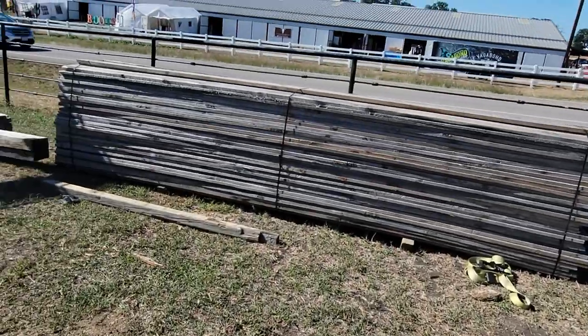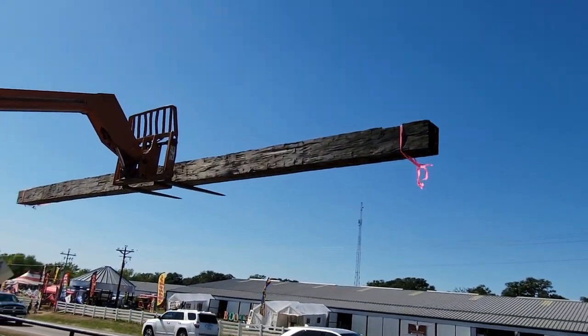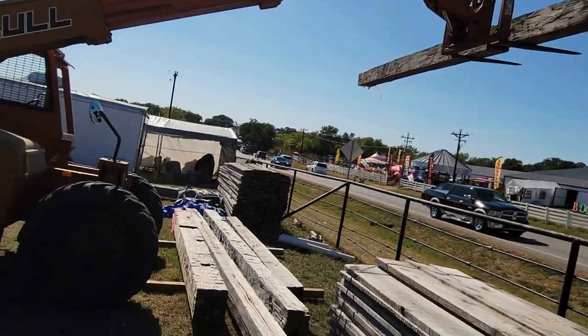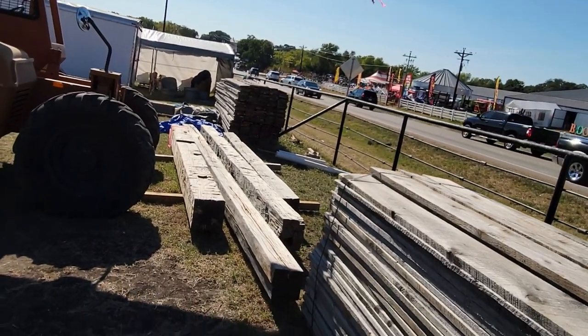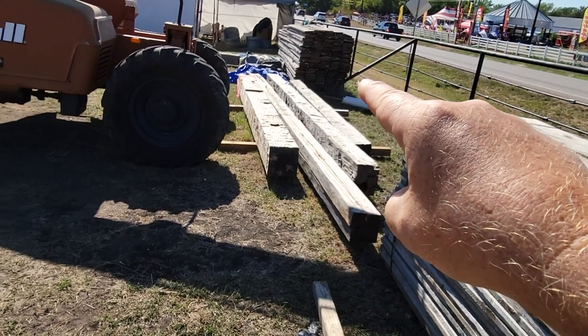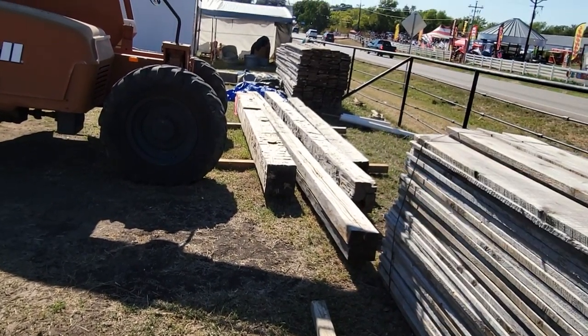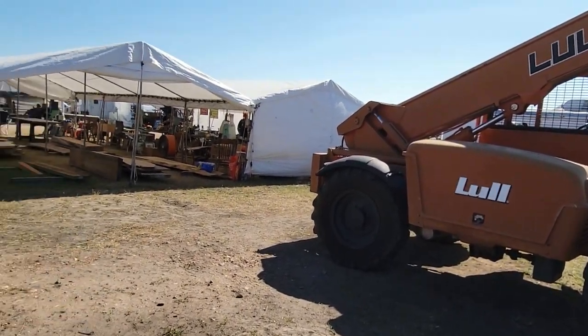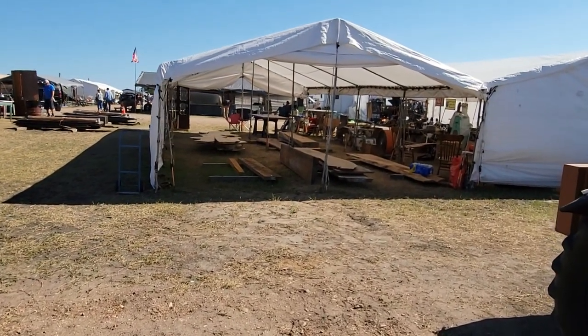That's the size I need, but it had a brace right in the middle. The rule of thumb is one foot of span for one inch of board — so if it's twelve inches thick, you can go twelve feet. Very cool. Oh, there are some more slabs in here. I guess I'll keep logging my own logs.